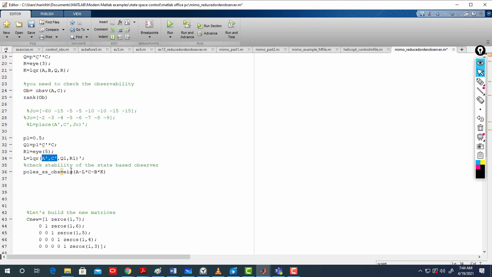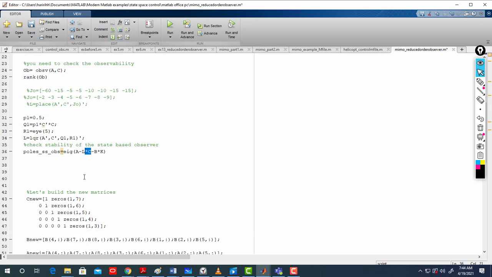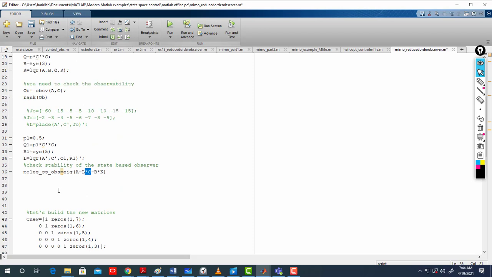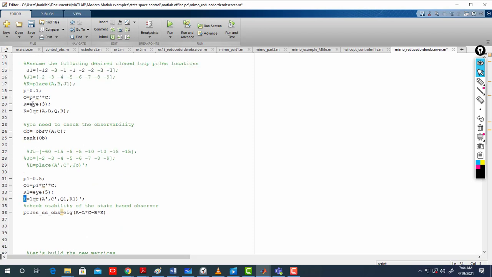You are also invited to check the stability of the state feedback and the observer as a whole system. This is a closed loop system, including the observer and the state. So this is something you can do. And that's it. You know L and you know K, so it's all right.